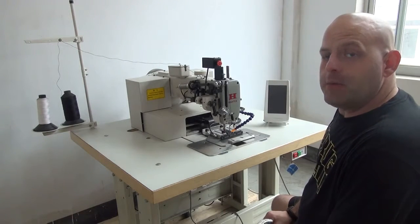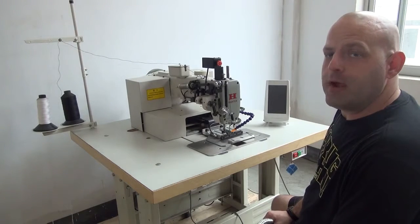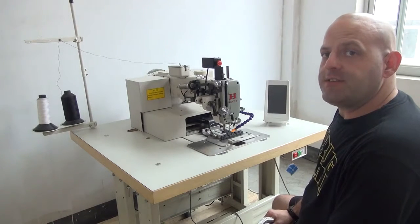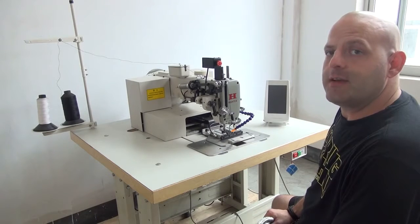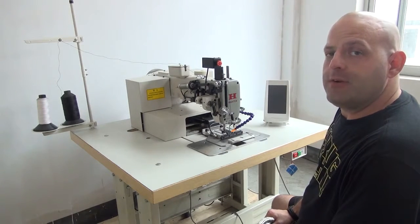Machines. And today we're going to be doing a featurette video on the 7273 PLK series programmable computerized sewing machine. The 7273 PLK series is capable of stitching anywhere from 6 millimeters thick all the way up to 20 millimeters thick material. This machine is also utilized for sewing ropes as well as sewing nylon webbing.